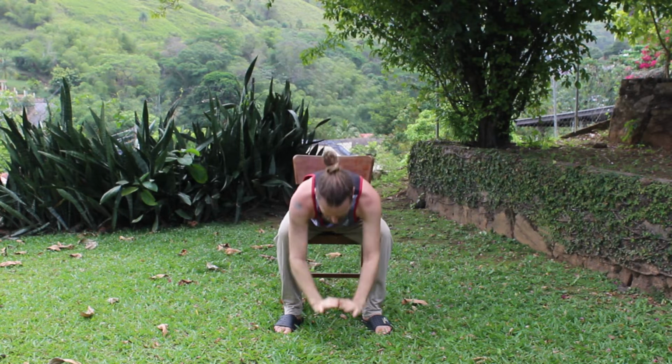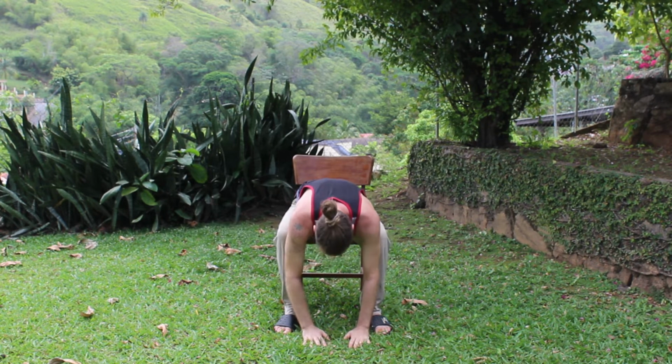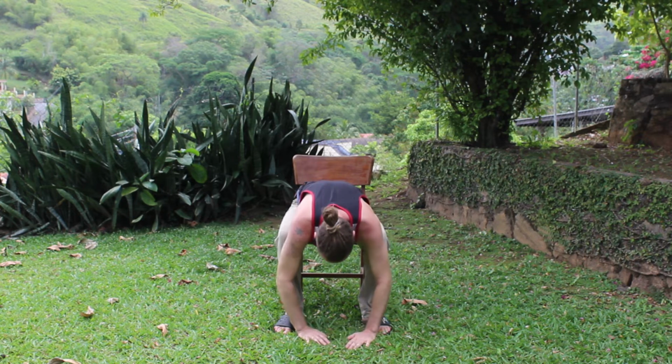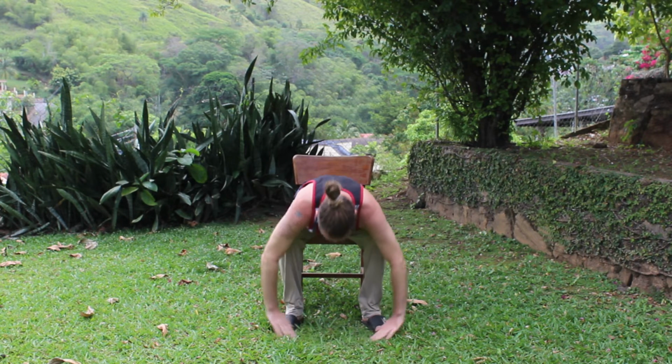Arms float up. A little back bend, so opening the chest upwards. And then exhale, we're folding forward. Inhale, the hands on shins. And exhale, fold forward. Inhale, coming back up. See if you can find a little bit of a back bend. And exhale, hands to heart.